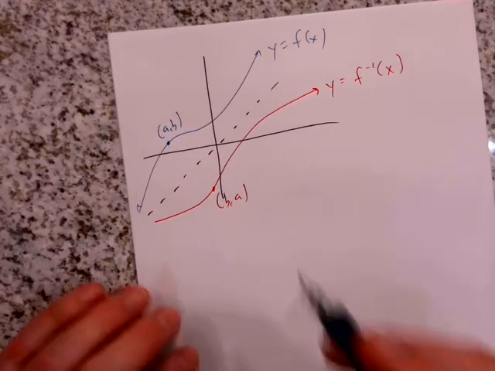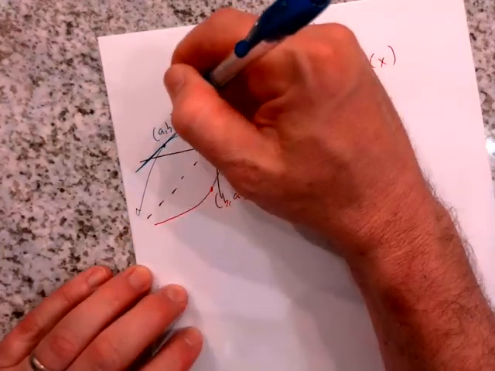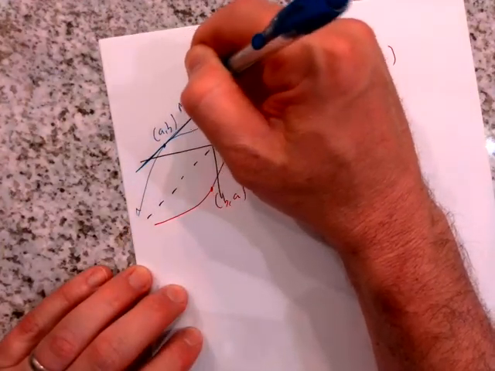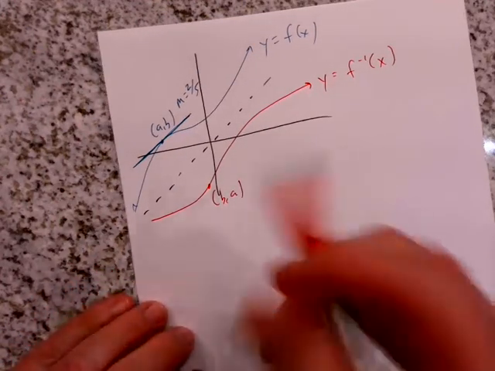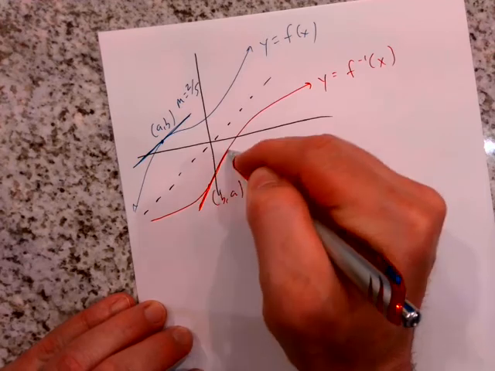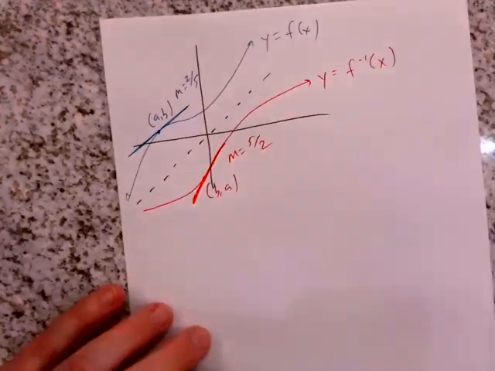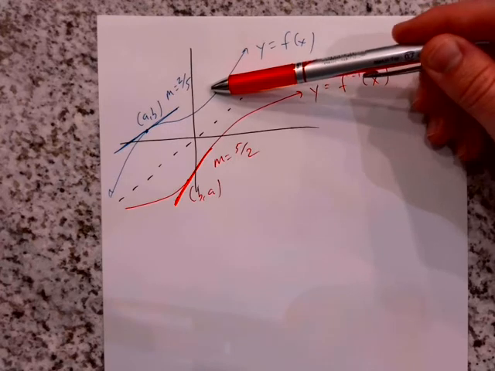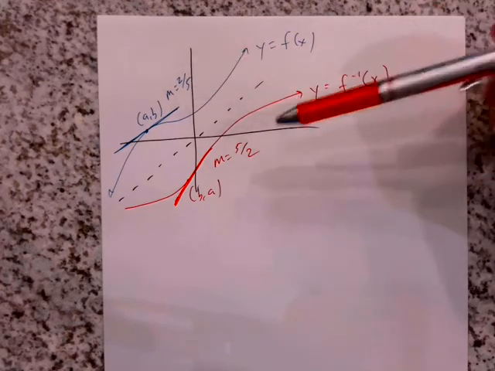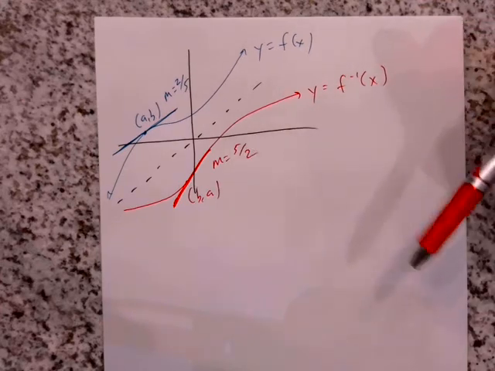And so the slopes, right? Let's say, for example, that this slope right there was like 2/5. Well, this slope of the inverse function would be 5/2, which makes sense because all the inverse does is switch the x and the y. And slope is the change in y over the change in x. So when you flip x and y, the slope also gets flipped over.